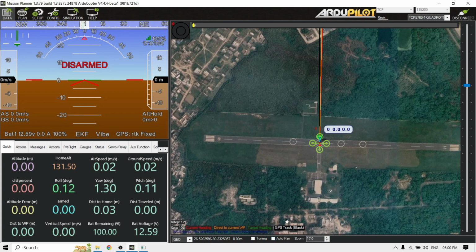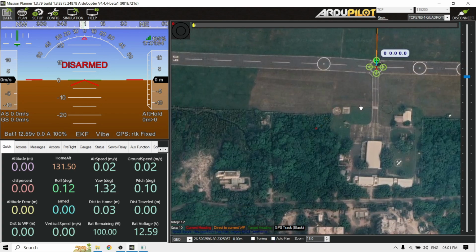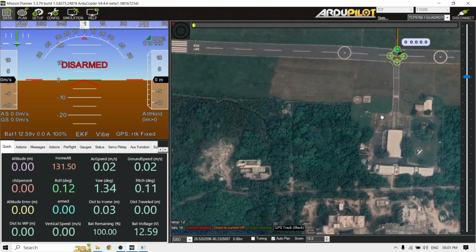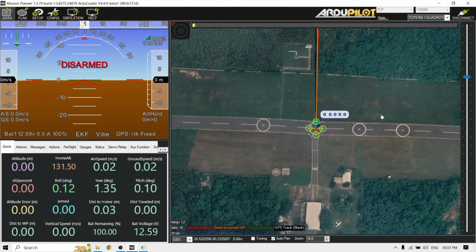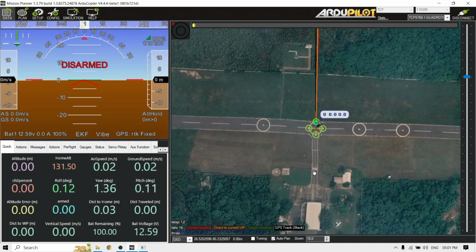Okay, considering this auto pan, let's just observe this. I'll move it here and I'll wait. Nothing happens. I'll enable auto pan. I'll move this and I just wait. And again, the drone immediately came to the center of the screen. Again, I'll move in some different directions and I'll just wait. Again, the drone is aligned at the center.